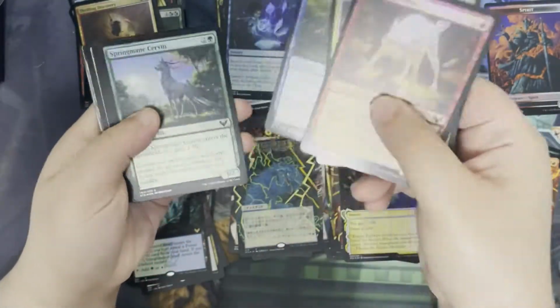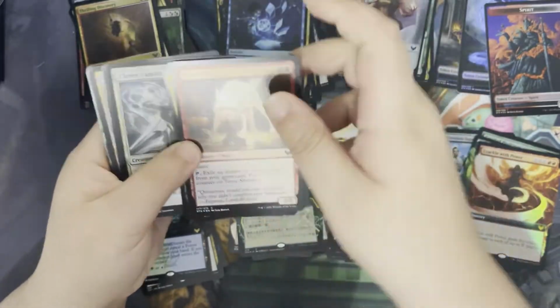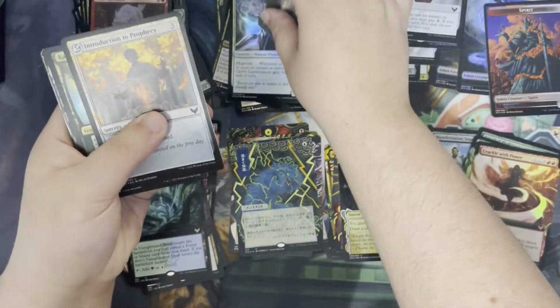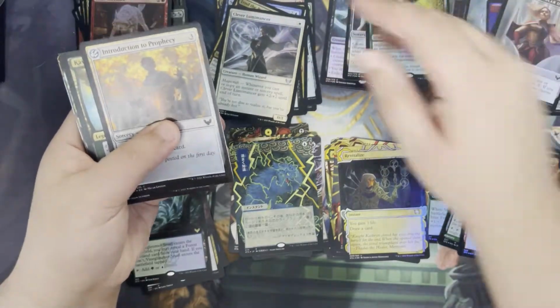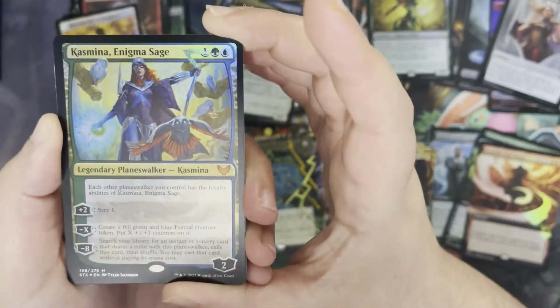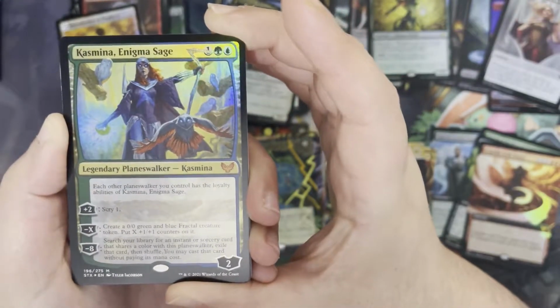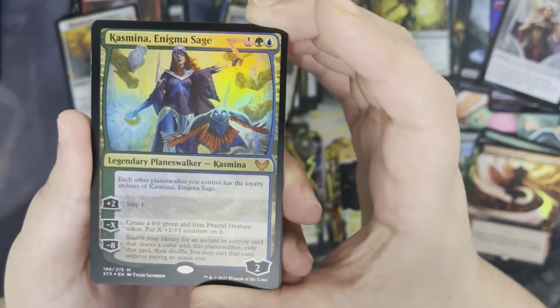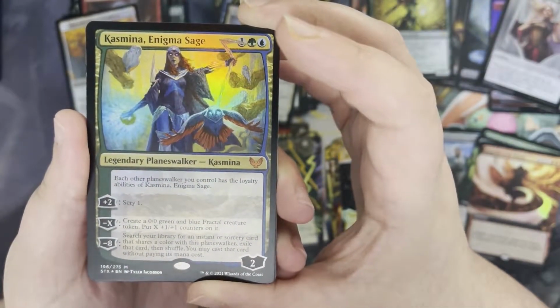Our foils. Our uncommons, and whoop, we got a foil Kasmina, Enigma Sage. So for 1 and a green, blue and a green, you get a legendary Planeswalker, Kasmina, with 2 loyalty. The static ability says each other Planeswalker you control has the loyalty abilities of Kasmina, Enigma Sage.